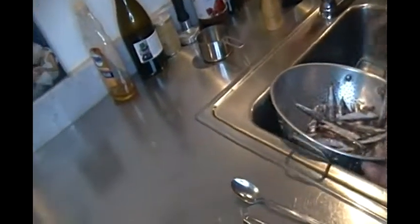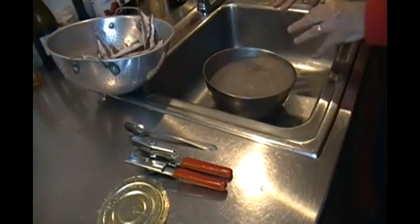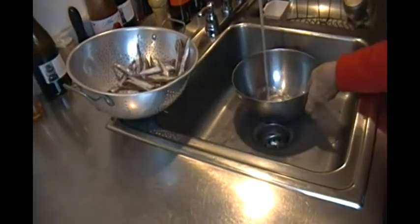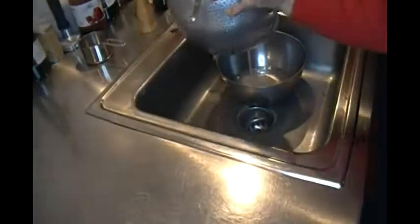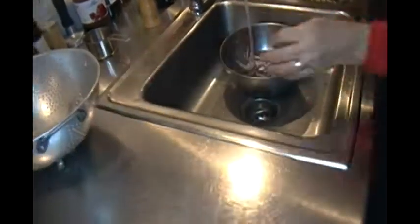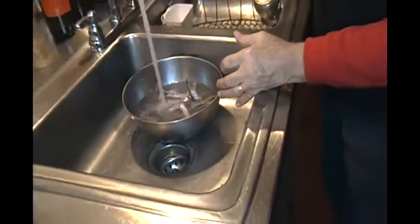All right, just move this out of the way. The salt, we're going to dump it in the garden. We don't want to dump it in the sink. Fill it up with water again and put the anchovies back in there. Because there's still some salt in them, so we just want to rinse them two or three times.